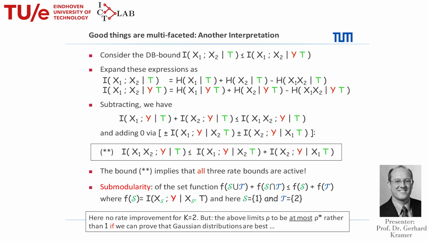Here's the bound, right? Mutual correlation of the transmissions given the output, so consumed, produced. Now, suppose I expand this first expression just using entropies. That's the entropy of the first plus the entropy of the second minus the joint. Similarly with the second one, where we just condition on y everywhere. Now just subtract these two. If I take this minus this, I get this mutual information. If I take this minus this, I get this mutual information. If I take this minus this negative, then I get this mutual information.